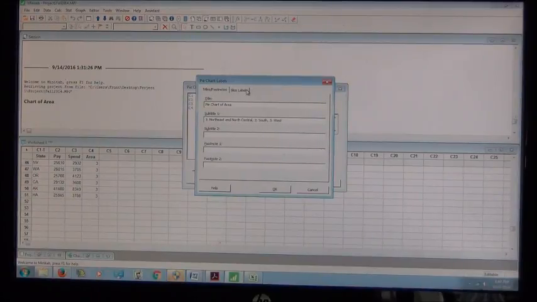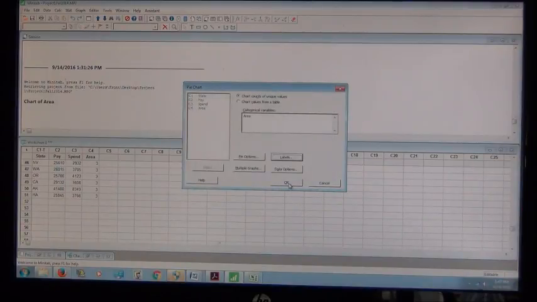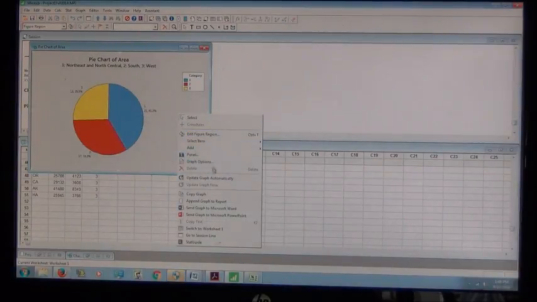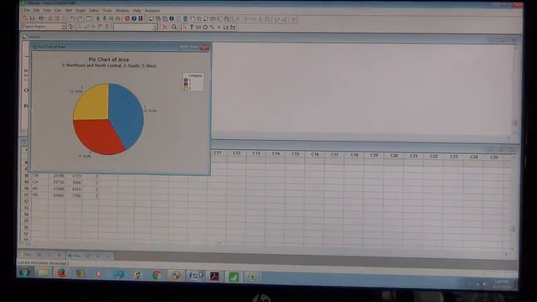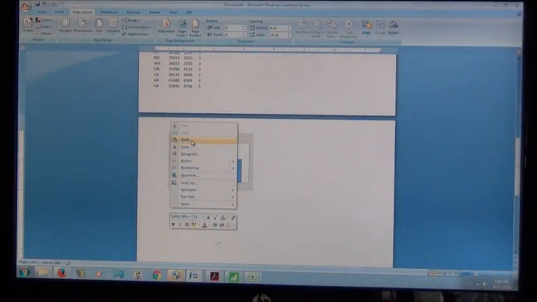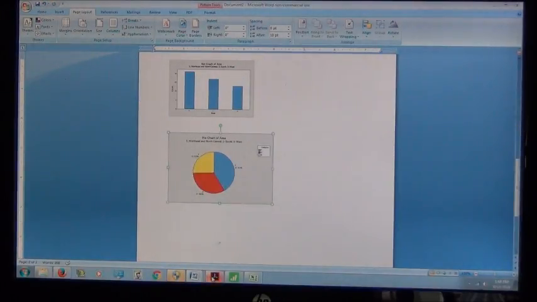I'm also going to come here to slice labels, and I'm going to click all 3. Going to hit OK and OK. And there is my pie chart of area. Once again, I'm going to hit copy. I'm going to go to my document, and I'm going to paste. And once again, I'm going to make it smaller.